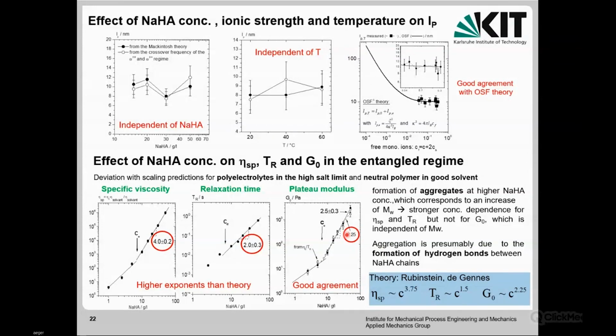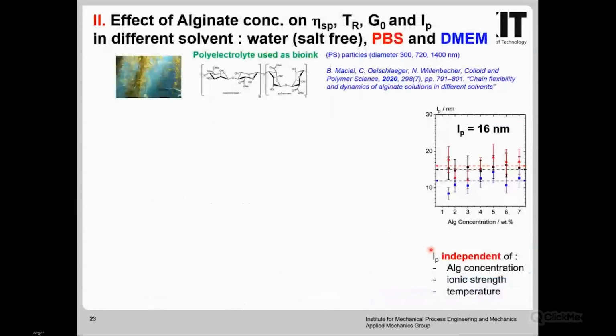So we explain this deviation by the formation, at high hyaluronic acid concentration, of aggregates of polymer chains. We expected that at this high polymer concentration, hydrogen bonds occur and make the hyaluronic acid chains aggregate. And this has been confirmed by DLS experiments. So from DWS, we get information about flexibility, but also conformational information. Quite similar studies have been made with alginate.